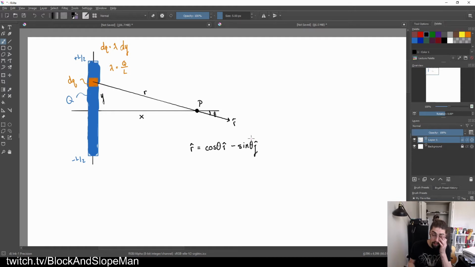And you might remember that last time I was talking about when you start to feel very comfortable with r hat and what r hat is trying to describe, you'd no longer have to subscribe to the cosine theta i hat plus sine theta j hat, always from the x-axis, and deal with that. You can mix this up a little bit. R hat's goal is to tell you about how these things split into x and y. And what we're going to see very soon here is that being able to split like this is going to be very useful for us.